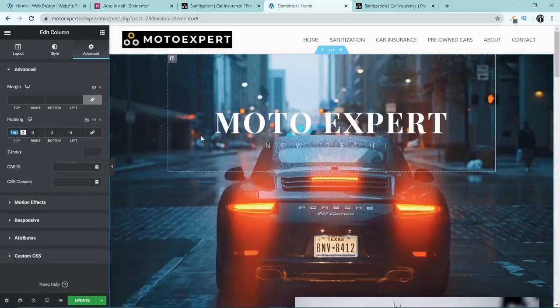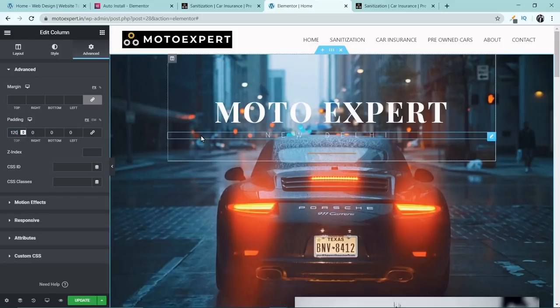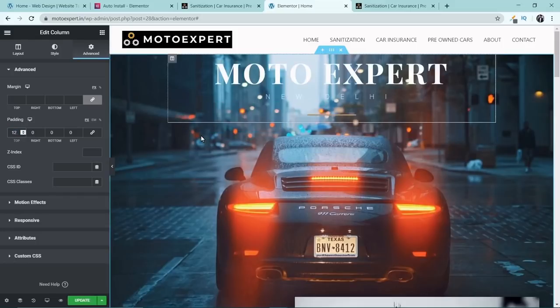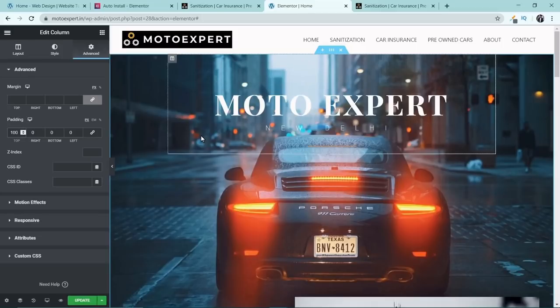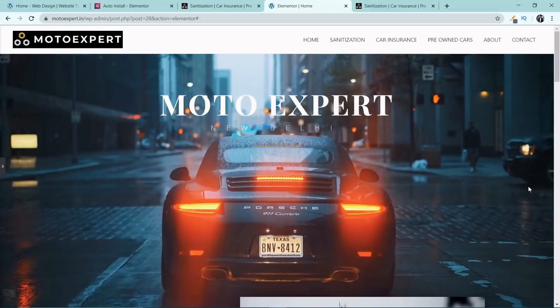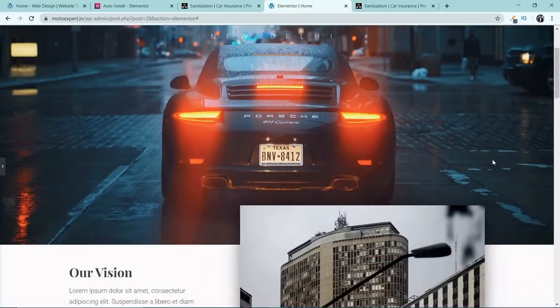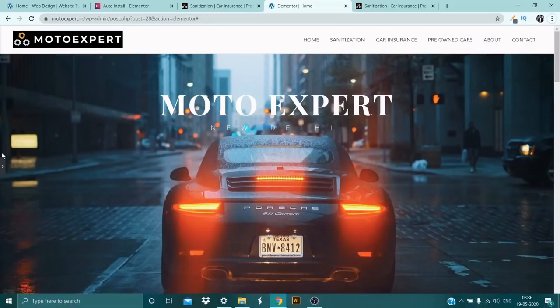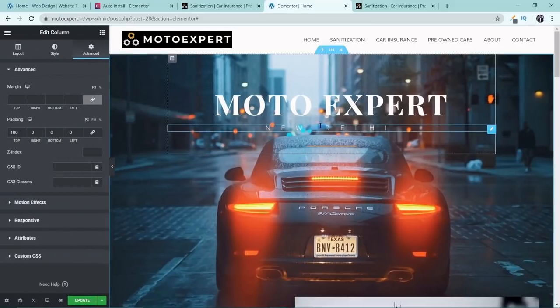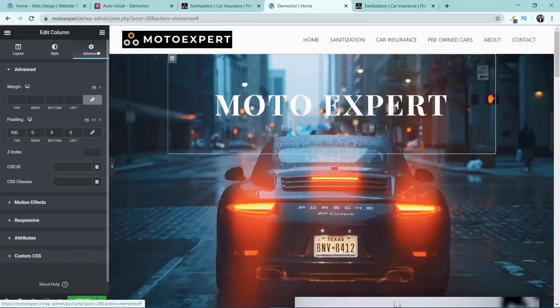The top is 150. I'll make it, let's say, 120. No, I'll make it 100. Okay, I've done some adjustment here. Let's see how it looks. Okay, pretty good now. So that's how you can make some changes. What exactly I've done here is I've gone to advanced and changed the padding from 150 to 100.